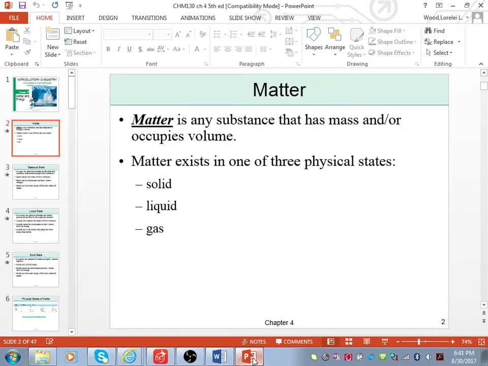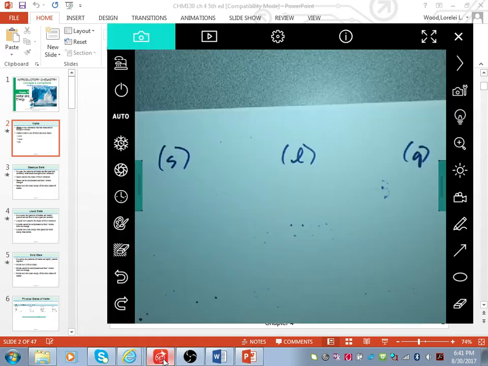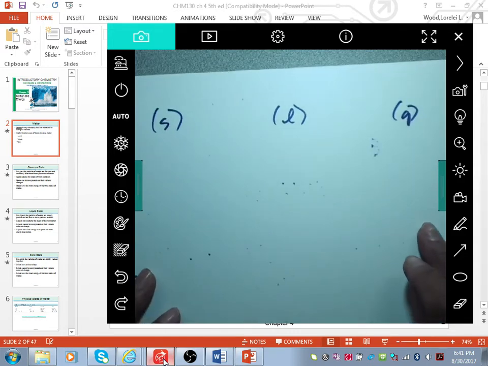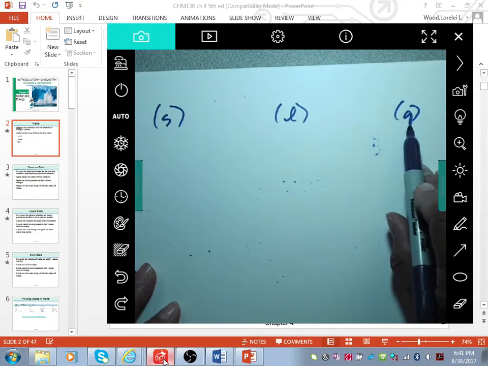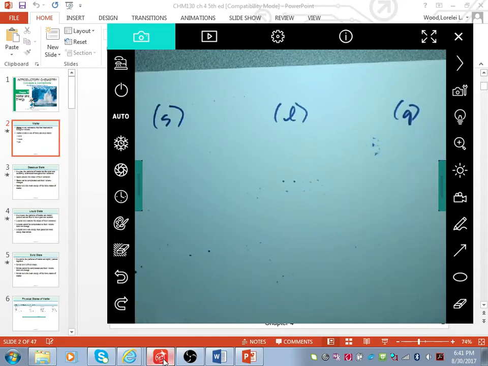We've got things that are solid, liquid, or gas. We've got all three states of matter. There is one more state of matter that is not listed. Does anybody know what that last state of matter is? Plasma. That's like if you take gas and you give it all kinds of energy and you're super duper excited, then you call it plasma. But we're not going to talk about plasma in here.